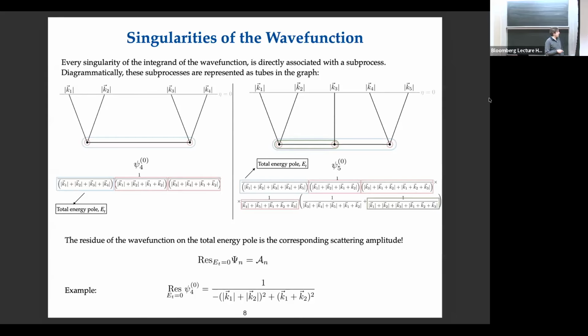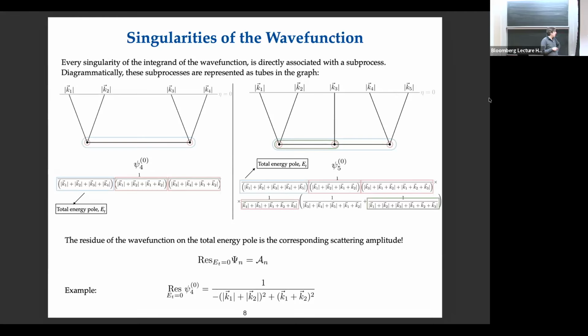For example, at 5 points, you'll still have the total energy and the single-site tubes. We call these things tubes. And here you have a 4-point process, which gives rise to these tubes. And you can identify all the tubes, all the poles like this. But you can already see at 5 points that the structure is not just one over all the poles. You will have some numerator. We just chose to decompose the rational function in this way. So next I'll tell you how to get the numerator.